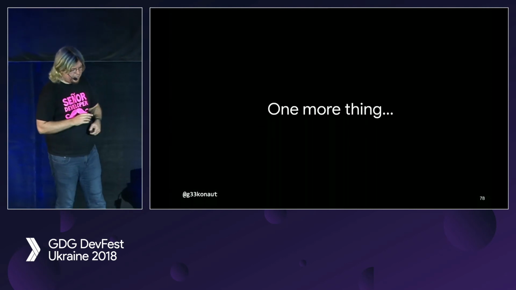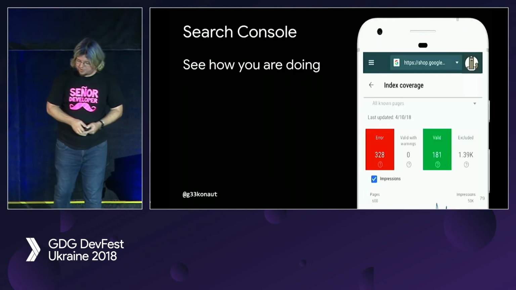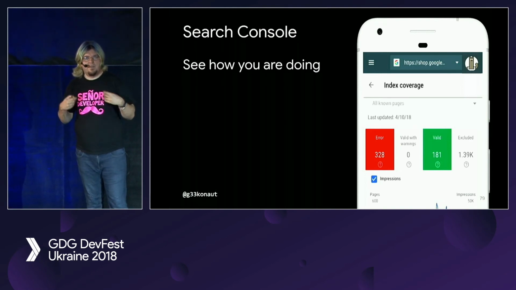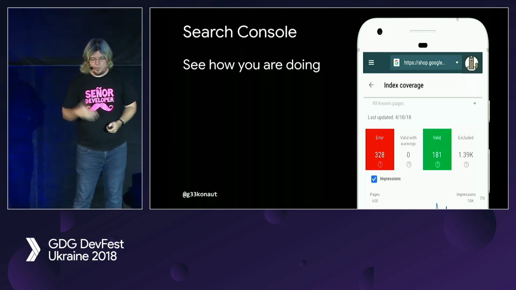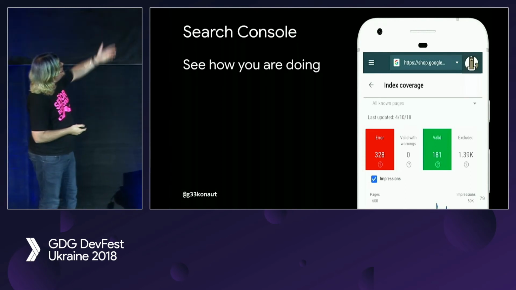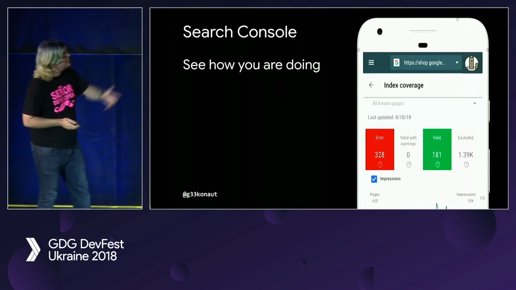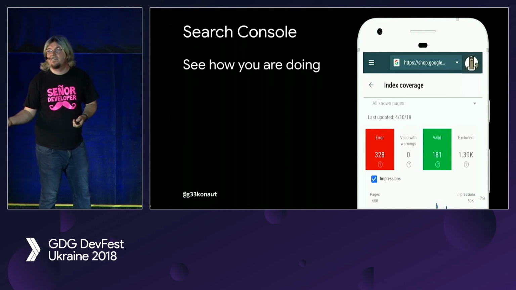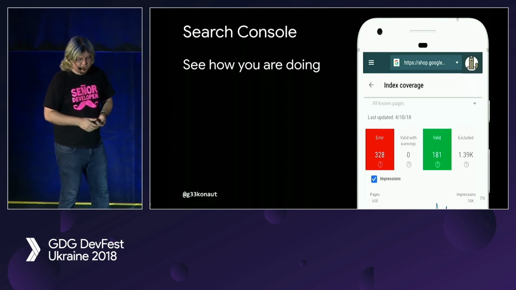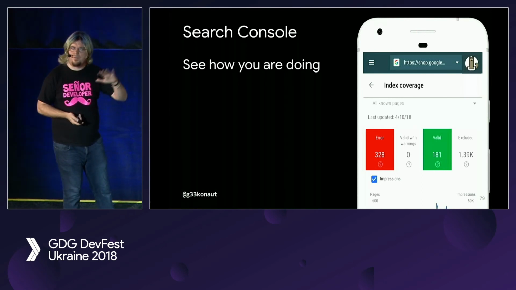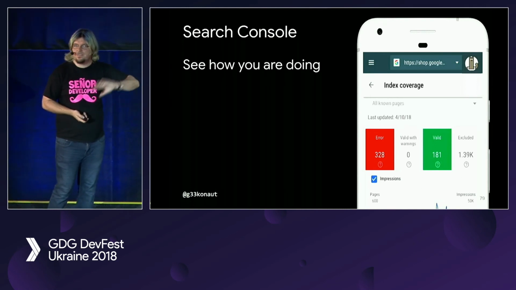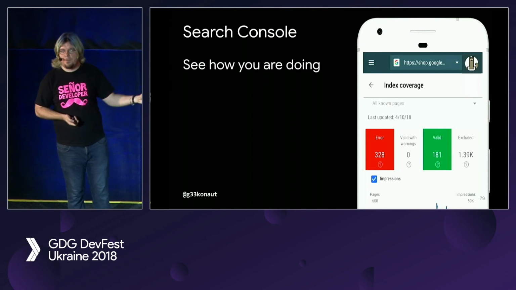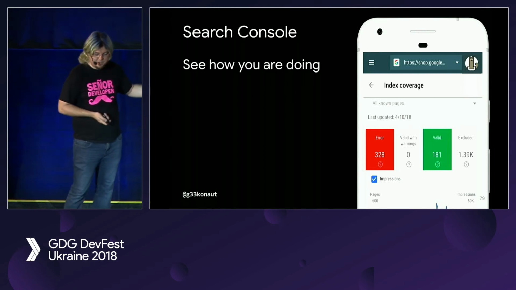And there's one more thing that I want to talk about before I get kicked off the stage, which is Search Console. It's another great tool to help you debug and fix problems quickly. So it shows you how you're doing in general. So here we see this page has a few errors that we want to have a look at. A few pages are just doing fine. A bunch of pages are not in the index. That's all right. Not being in the index means you can't be found, which is not necessarily a bad thing. Like if you have lots of member pages that you shouldn't be finding on the internet, then that's perfectly fine. So these might be private pages or something that happen to be exposed to the internet, but we're not crawling them, we're not putting them in the index.